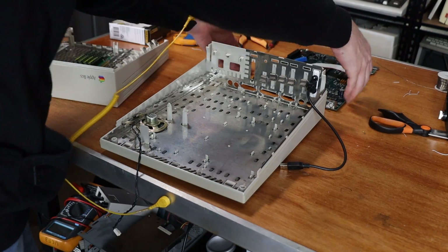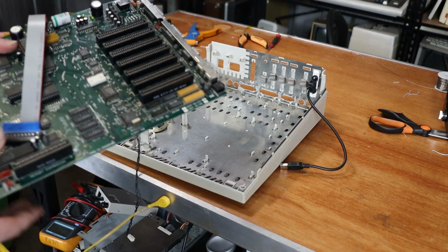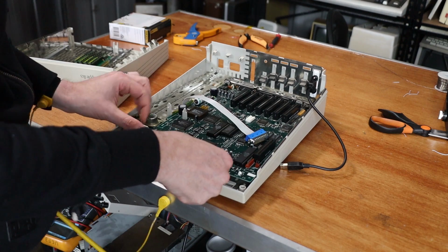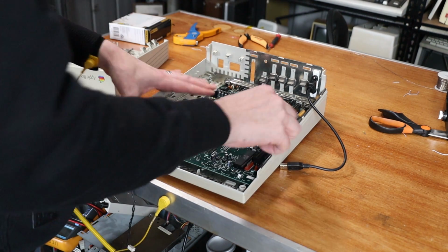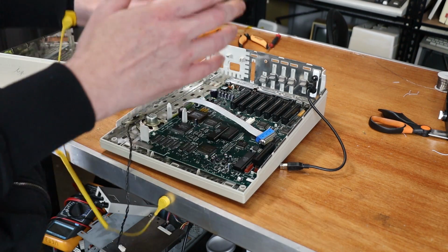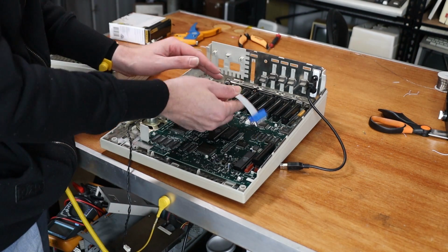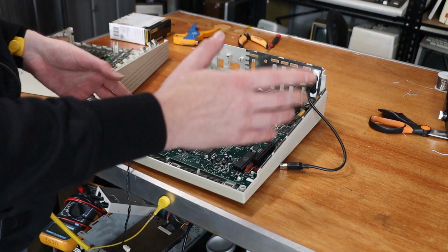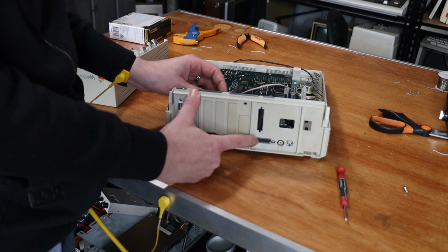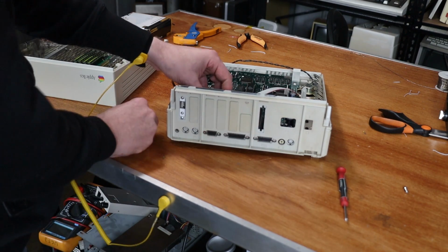Right, here's the base of our 2GS. Motherboard goes straight in the way it comes out. So you've obviously got a series of clips up here and then down here. Okay, now I want to mount this before I put the power supply in. So here's the back of our 2GS, and I'm going to mount it in this open slot just here.